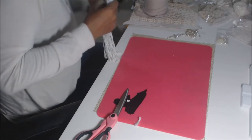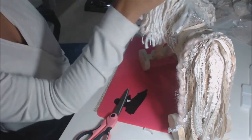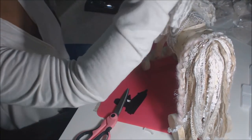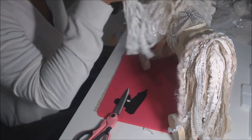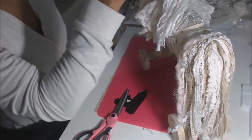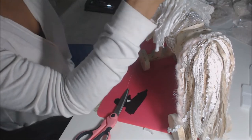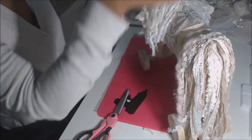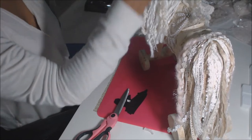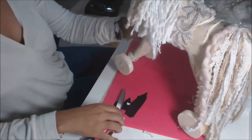Bring the horse up. As you can see, I started to put some here already, but it wasn't enough and I didn't have enough of that one. So what we're going to do is we're going to add this sari in between all that. Nice and done and glued up pretty. Isn't that pretty? Look at that. You guys can see that. There you go. Okay.